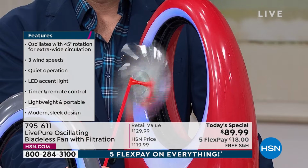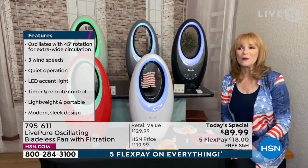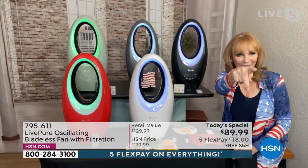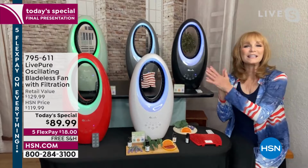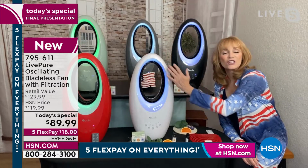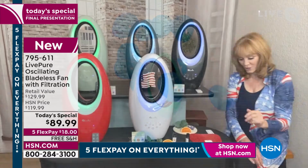Oh, I got to send out a little projection here, show you how well this goes. I wanted to send a balloon to you. You ready? Okay, here we go. All right, right at the camera, there it goes. It's way back there. You can see the projection. That balloon went flying. Why? Because of the projection that this is sending out, that cool air. Wow, that's really cool. Feels good.